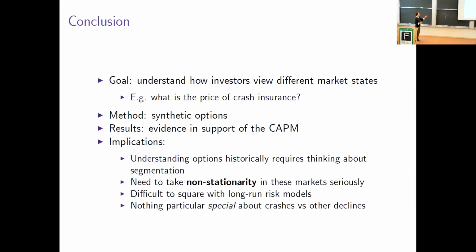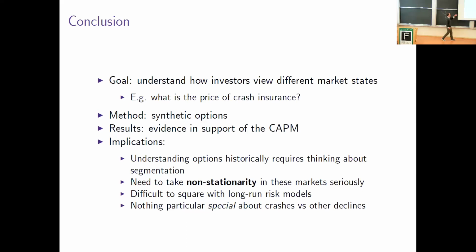So that's what we got. So the goal is to understand, exactly as Raymond said, marginal utility with respect to the market over the month. We don't really have anything to say, at least not today, about pricing of the path. What we're interested in economically is, what is the price of crash insurance? Do investors deeply hate these states of the world more than the CAPM says they should? We do that by looking at synthetic options, or really comparing the synthetic options to the true options.